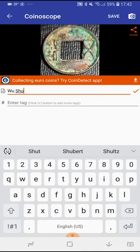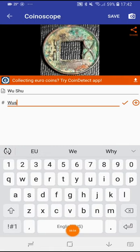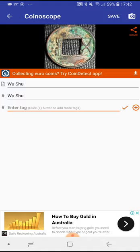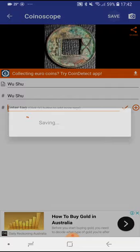Wushu. Okay, add. Oh no, I don't want to add anymore. So anyway, that's what it is. A Wushu. And save. So let's try some Roman coins.